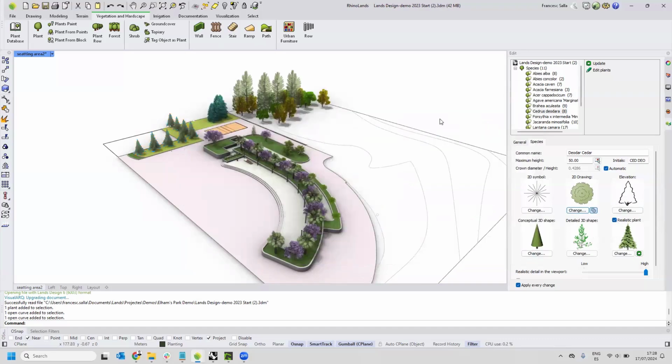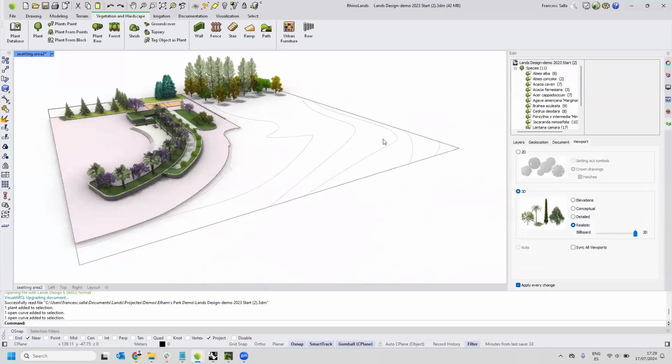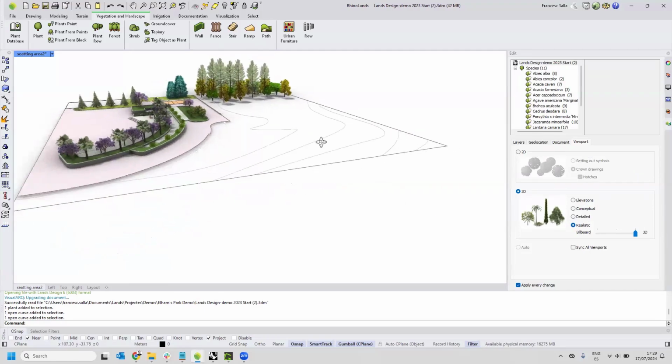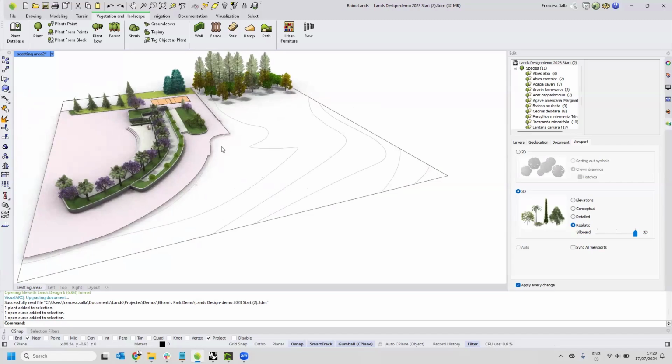Okay, so well, let's go back to the generation of a terrain. As I was mentioning, we can start with some contour curves like these ones, but in this case, all of them are at the same elevation. Okay, so the first thing you want to do is to elevate these curves into the desired position. So when we create the terrain, it will adapt to the elevation of these curves.